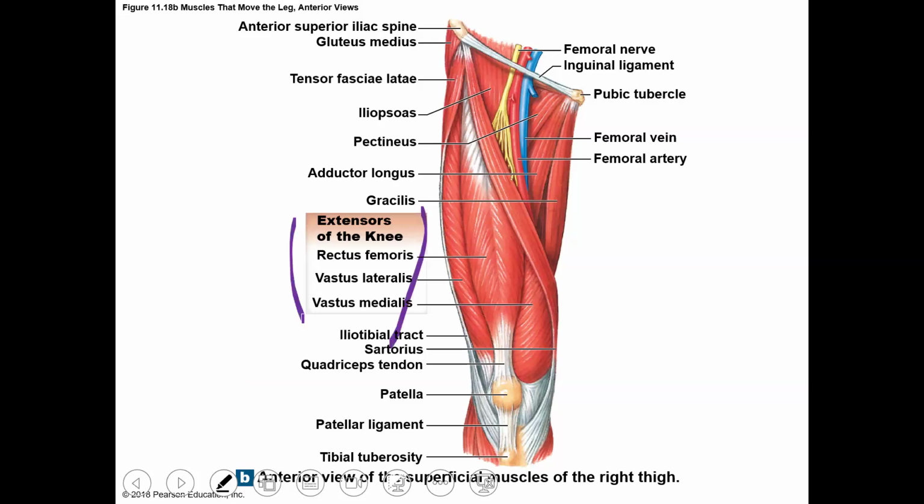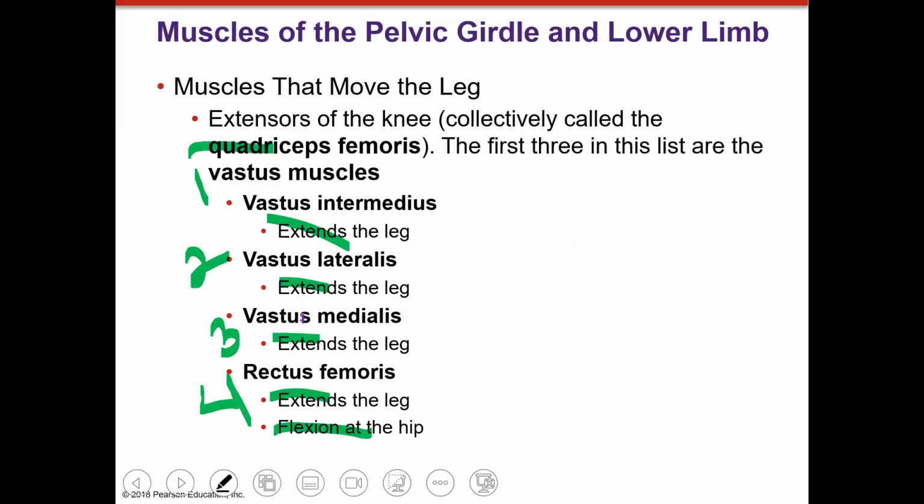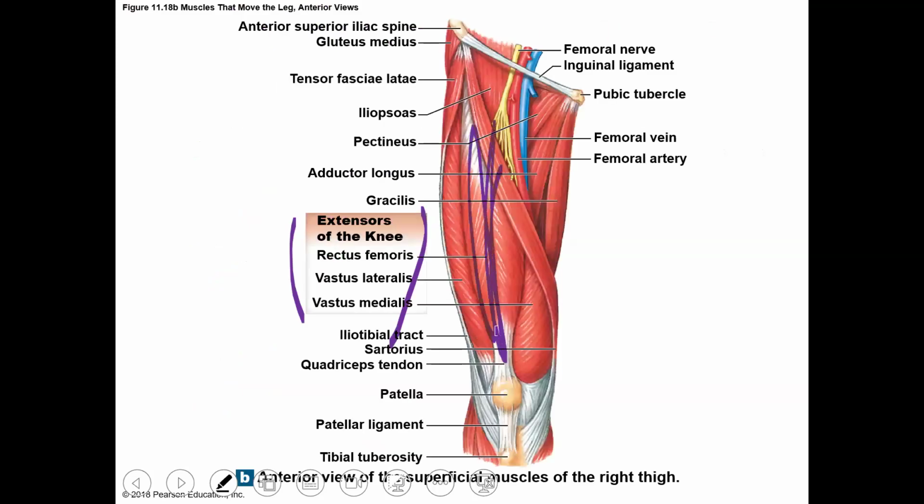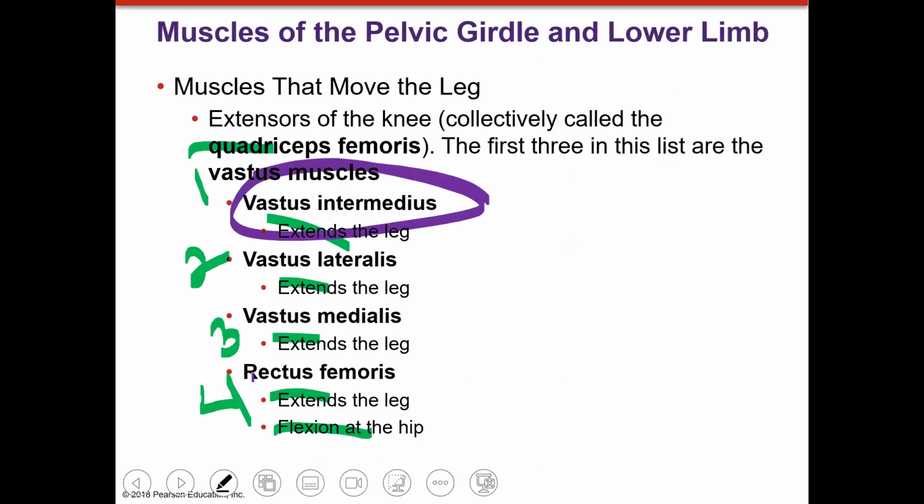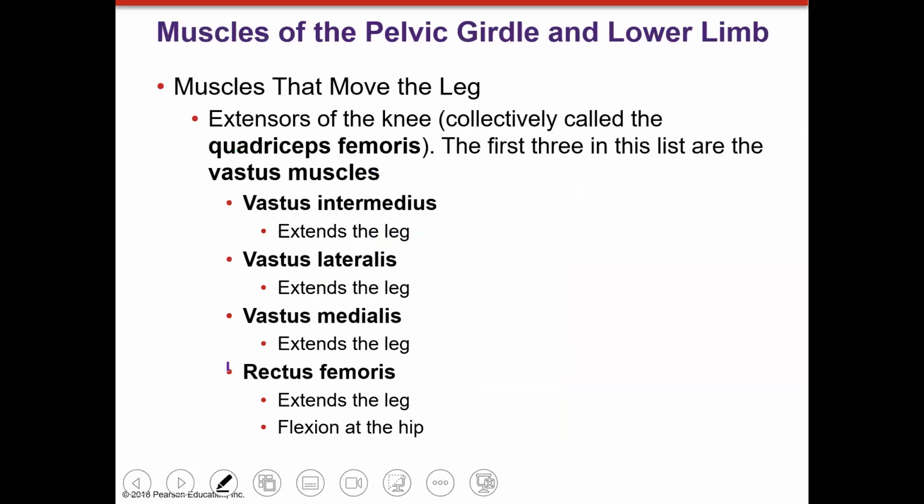So we're going to see four, but we never see vastus intermedius in a view like this because it's going to be under or deep to that rectus femoris. Okay, so we usually only see these three, even though they're the quads. So that could be a little confusing, but we never really see in these views the vastus intermedius.